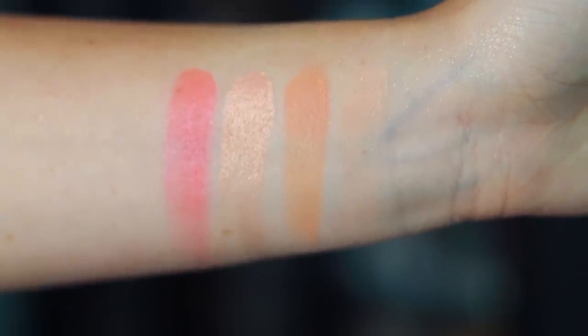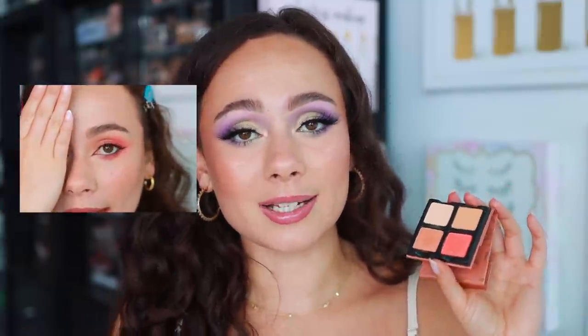I'm not blaming Viseart. You know what? They launched 4 different quads. It only made sense for them to come out with one that's peachy and that people were gonna wear, very summer friendly and wearable. But in my rankings, I'm not gonna reach for this one very often. The quality is great. I have nothing to bag on in terms of that. I'm simply not inspired by the color story. The other ones that they came out with, you'll see later on in this video. You know I love them. So this one just fell behind.